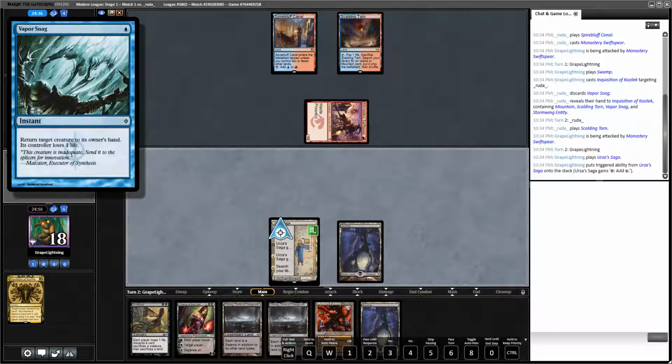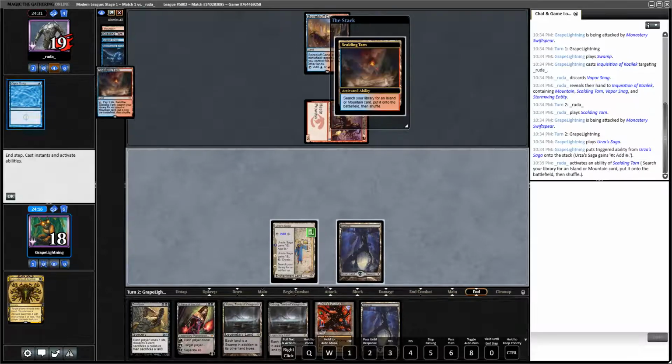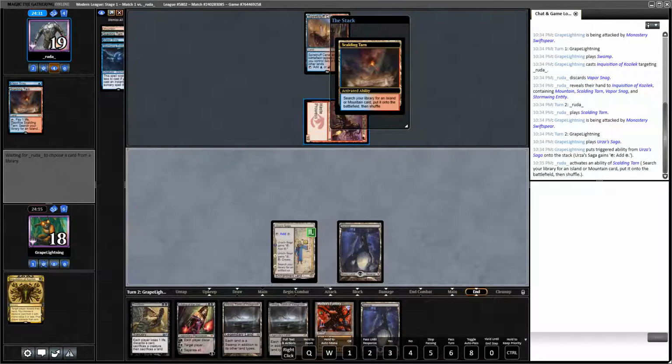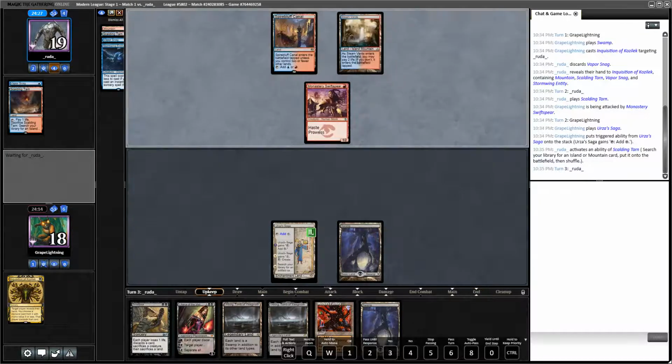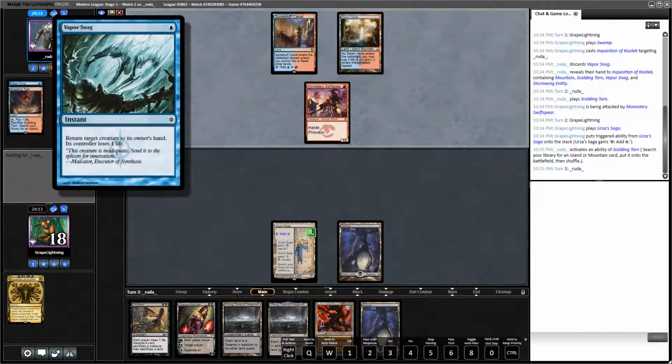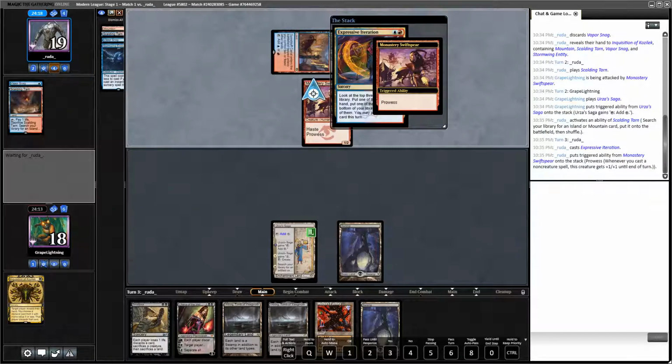We'll set it up so that if they want to cast their Stormwing entity next turn, they'll have to Vapor Snag their own Swift Spear to do so. That turns our Edicts back online, or at least makes them max effective, because as long as they're holding this card up, our Edicts just turn into discard a card and add a mana next turn.